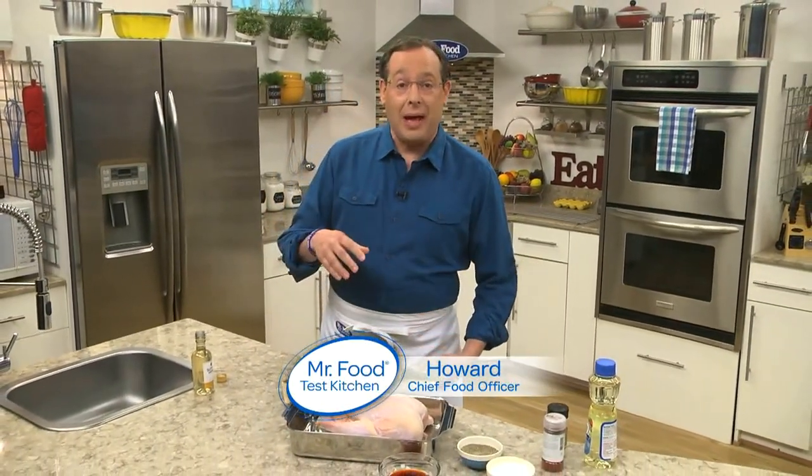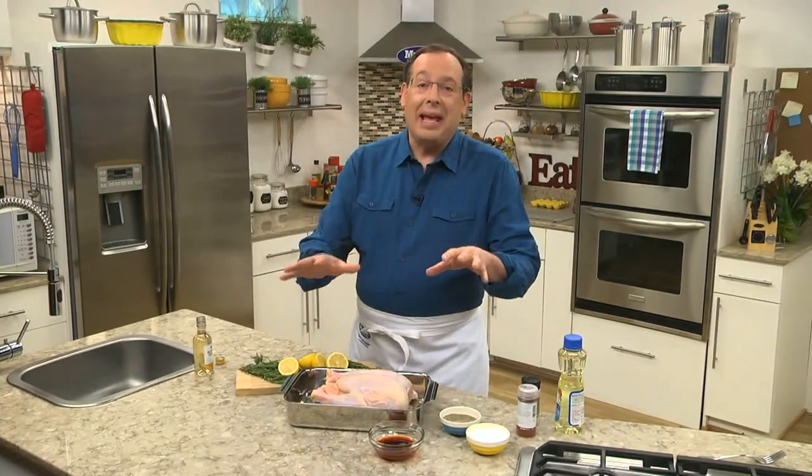Here in the Test Kitchen, we love when recipes have quirky stories behind them. As a matter of fact, the chicken we're making today is said to be so good that when a young lady makes it for her boyfriend, he's often so impressed with it, he'll propose. Now, we can't guarantee those results every time, but we can assure you that it's downright tasty.